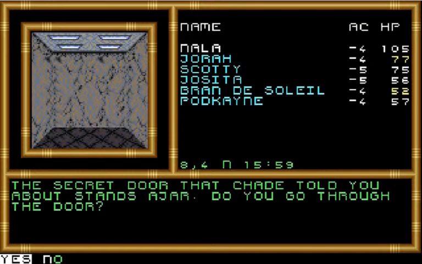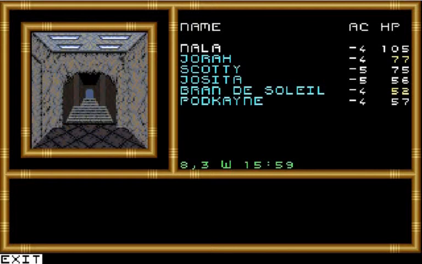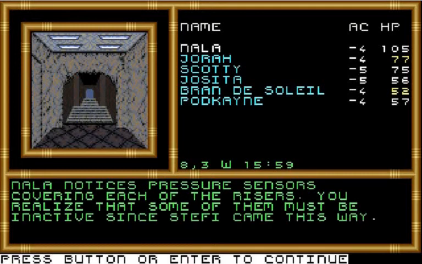The secret door that Chade told you about stands ajar. Do you go through the door? Okay, remember, step only on the prime, all others are mine. So let's go. Nala notices pressure sensors covering each of the risers. You realize that some of them must be inactive since Steffi came this way.